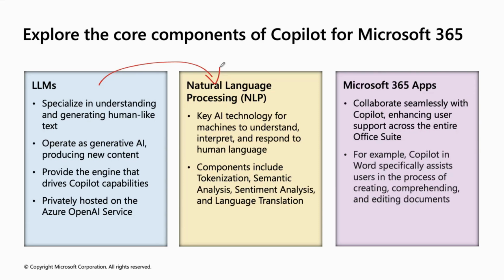And NLP includes some components like tokenization. Tokenization simplifies a complex paragraph by breaking the text down into smaller chunks. And semantic analysis helps Copilot understand the underlying meaning or your context. Like I have mentioned in my prompt that I am a market analyst, or I am a marketing director. So Copilot has understood my context, who I am, and why I want to do this.